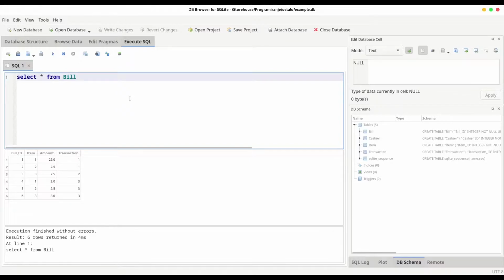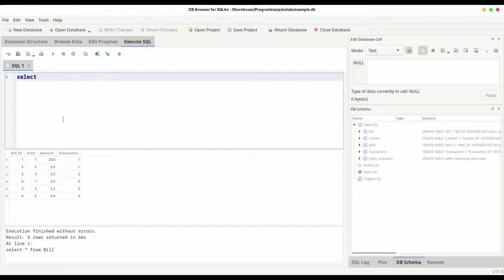So if we type this statement, select all from table bill, this is our result, and I want to make this result a little bit better. Let me show you how I'm going to do that.